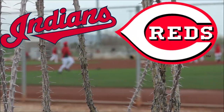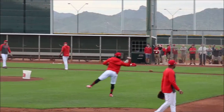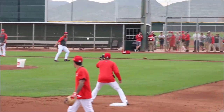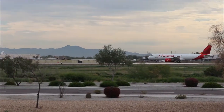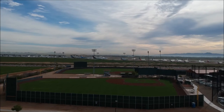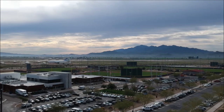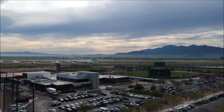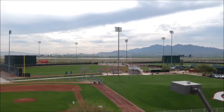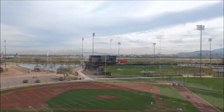The ballpark is home to the Cincinnati Reds and the Cleveland Indians. Most days you can access the practice facility at 9:15 a.m. Today the Reds happen to have a home game, so we were able to watch them practice. The practice facility is detached from the stadium, so you'll either have to drive — it's a short drive from the ballpark itself. Once you return to the ballpark, parking is $5, and there is plenty of parking.